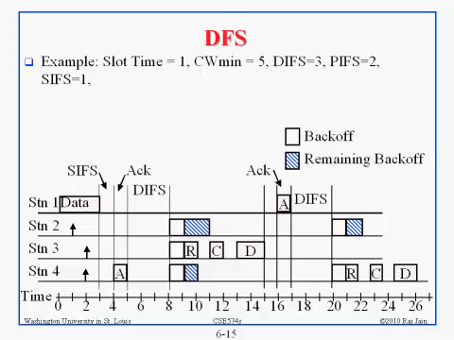In that RTS, it will say, since it has a data frame which takes 2 slots, that I need 2 plus 1 plus 1, 4 right there, plus 2, 6, plus 2. I need a total of 8 slots. How big is the data frame here? How do you know? No. This is the transmitting station. Station number 3 has the data frame, so it knows how big it is. So it announces here that I need 8 slots.